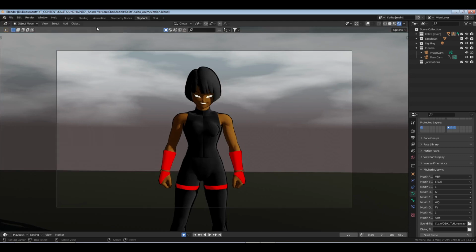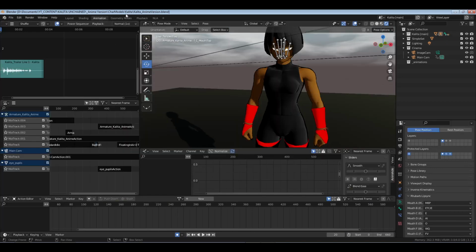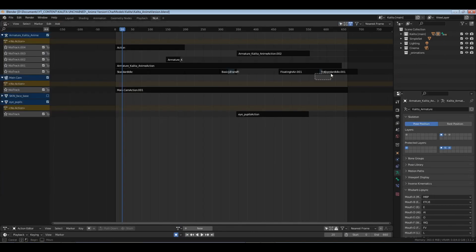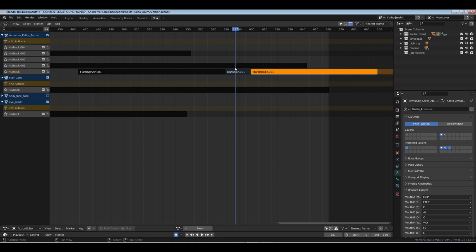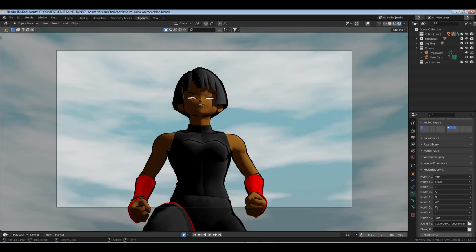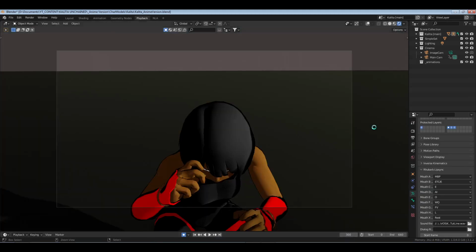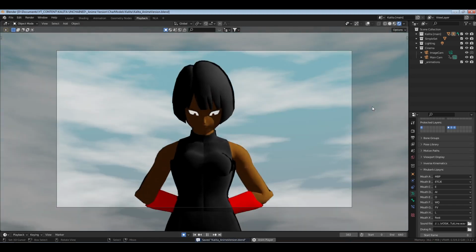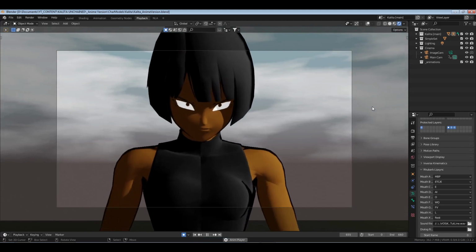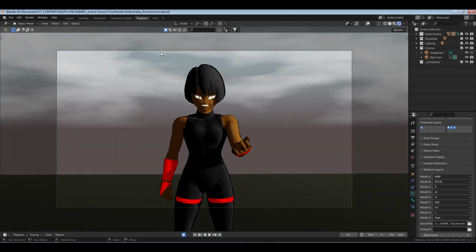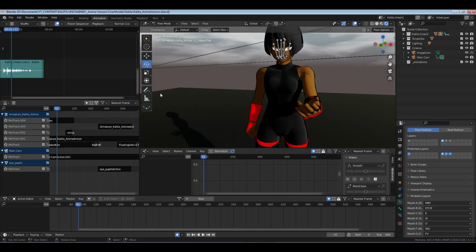So now, this is another thing too, because that transition is so fast, go back to the NLA right here. What I want to do is extend this. So I'll extend this 10 frames, right? And let's just make that transition a little bit smoother. Go back to playback. I'm just gonna slide it back some. Let's just say 300. All right, hit play. There we go. So that transition is a lot smoother. So again, just trying to find the spacing.